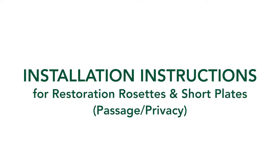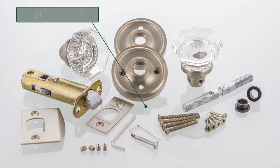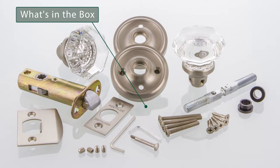Learn how to install your restoration rosettes and short plates from Nostalgic Warehouse in this quick video tutorial. Once you receive your hardware, open the box to see what is included.